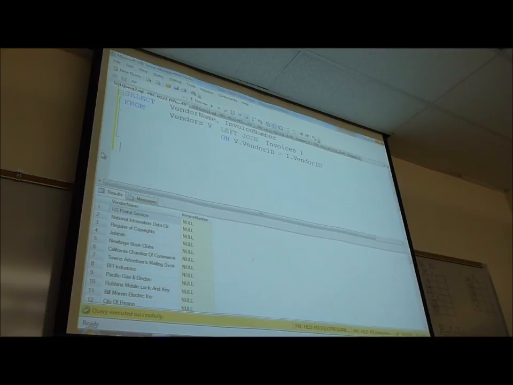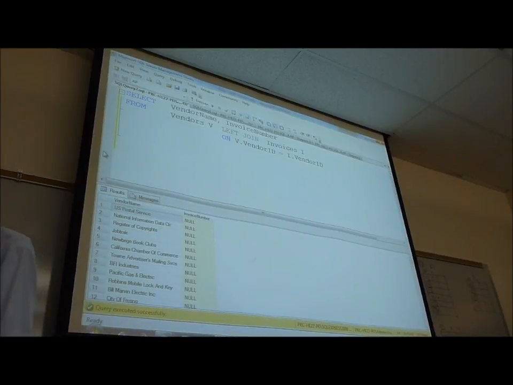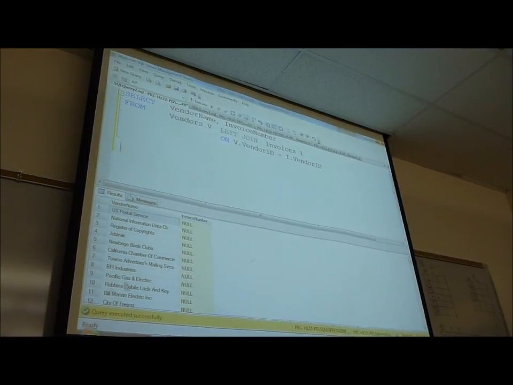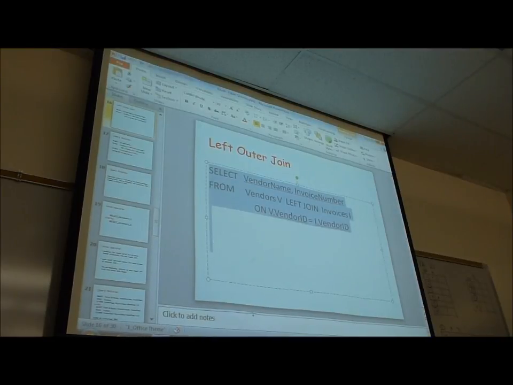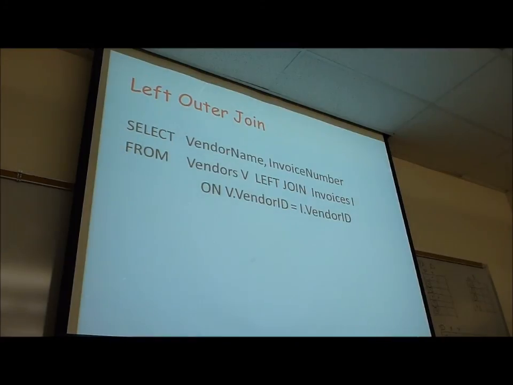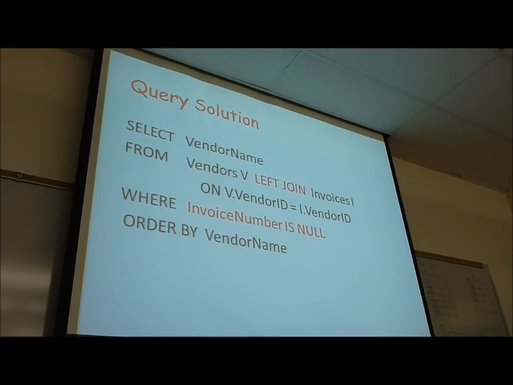This would be just a little more sophisticated. What would I do? Give me the ones, filter out the ones that have no invoice ID in the table, and that would be a list of the vendors who don't have any invoice. Let's see if I did that. If not, then we'll do it. Better.